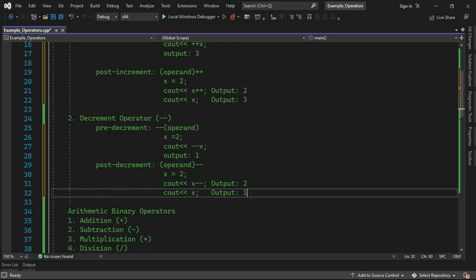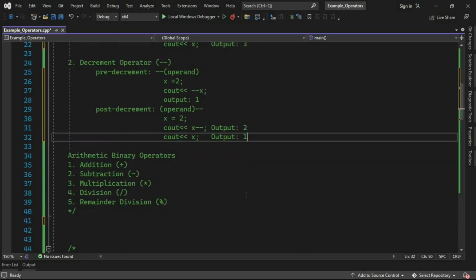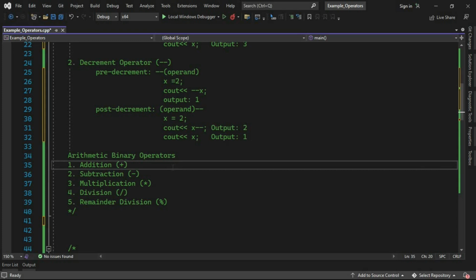Now we're going to look at arithmetic operators, which are pretty much simple because they are the same operators like that of your mathematics. So addition is simply a number or a variable plus another one to give us an answer.